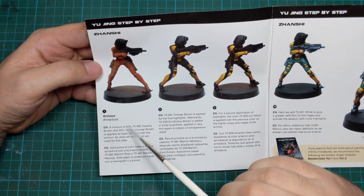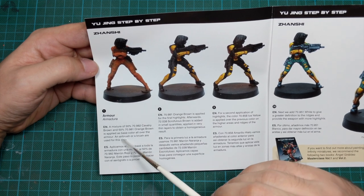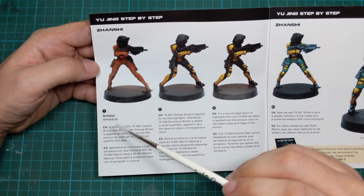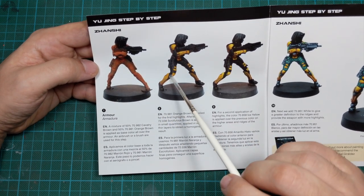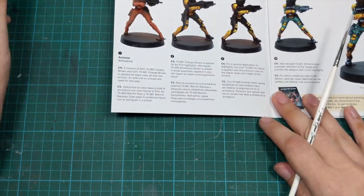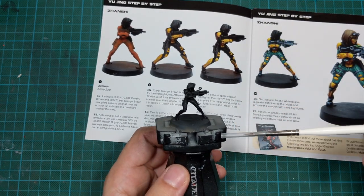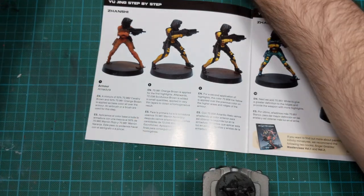Step 1. A mixture of 50% Cavalry Brown and 50% Orange Brown is applied as a base color all over the armor. An airbrush or brush are used for this step. As you can see, they painted everything with the airbrush, but we will use the brush. The thing is, they don't tell us that they primed the model black, but looking at the picture, it is so obvious that it's black.